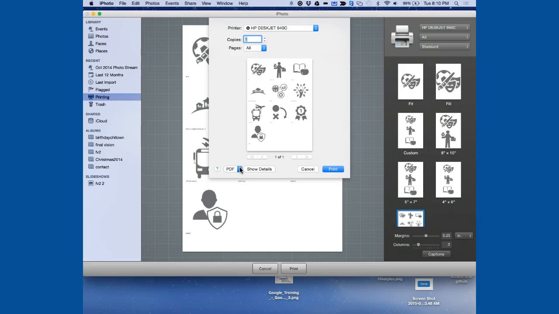Okay, File, Print with that contact sheet. And what you're going to select on yours is for the printer, we don't want that. New contact sheet. Let me do that. Click Print. And bottom left should be PDF. So again, I'll do it again.